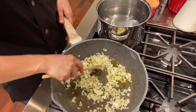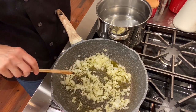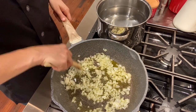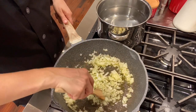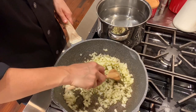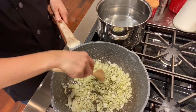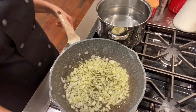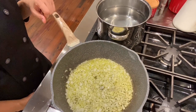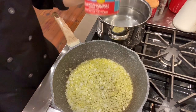If you need a little bit more oil, add it. If you have a flat spatula, that helps to separate the pieces. Give it a couple of minutes until the onion becomes a little more translucent and softened — about two minutes. At that point it's time to add the tomato.